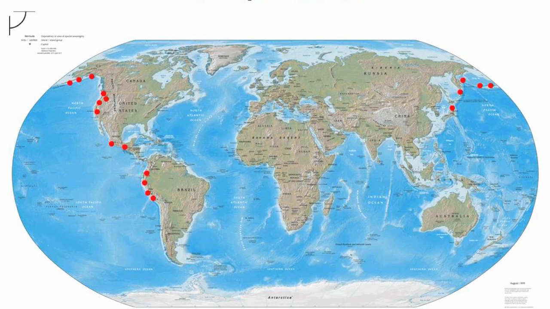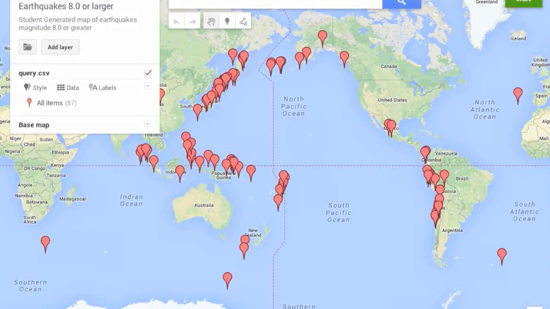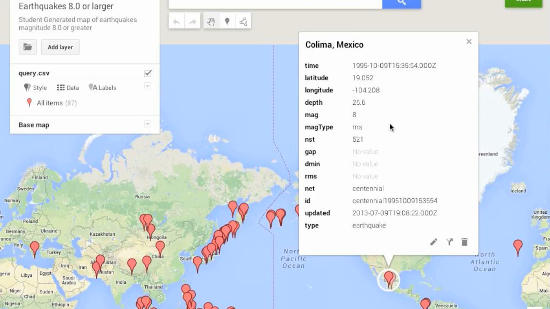Or we could also have them plot them on a collaborative map. Now, this is a collaborative map to which students have the ability to place pins. So this is just simply a Google map, which we have put under My Maps. And each one of these represents a massive earthquake in this particular case. So these are all ones that are magnitude 8 or greater. And so the whole idea is, do they see any kind of pattern in these?